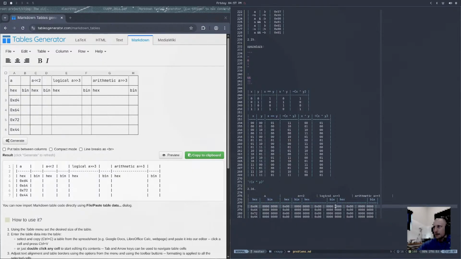Okay. Well, that 15 minutes just flew by, just generating a table and reading the problem. Time flies, brother. It's insane.